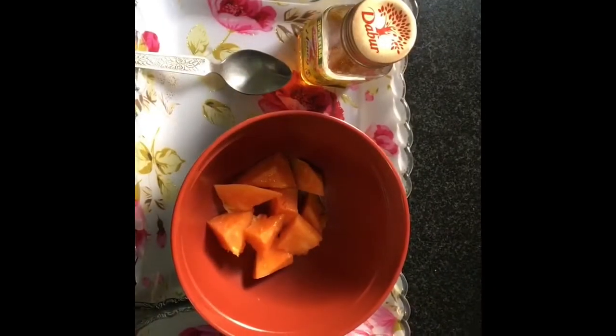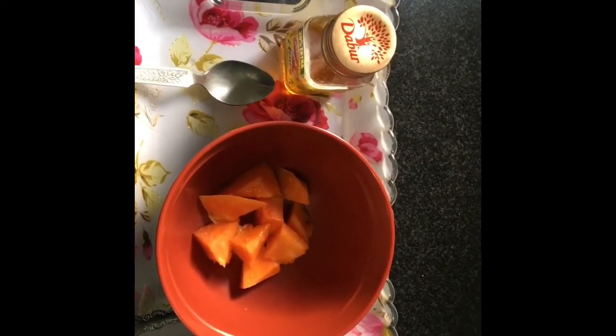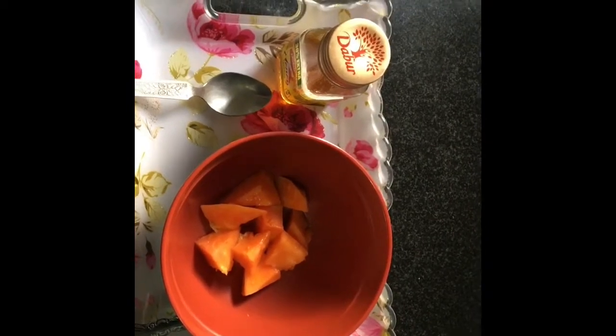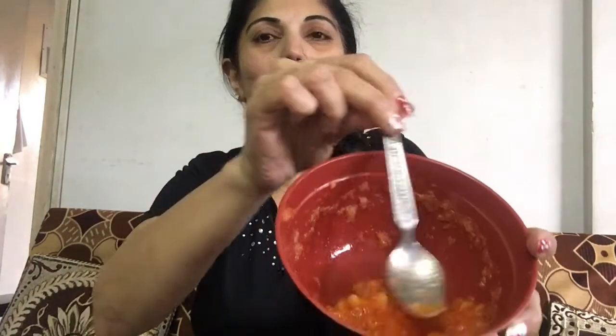For this amazing face mask, you just need a few pieces of papaya and 1 teaspoon of honey, and you need to smash it well, and your face mask is ready. I have smashed my papaya, and you can smash it either in the blender, whichever is convenient to you, or you can smash it with the fork, but it has to be smashed well.